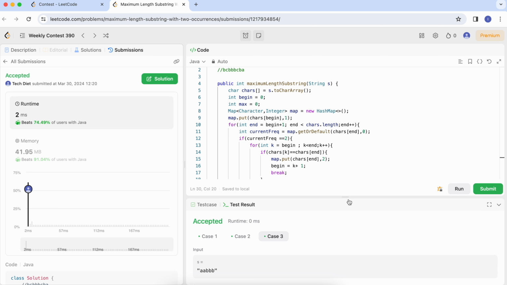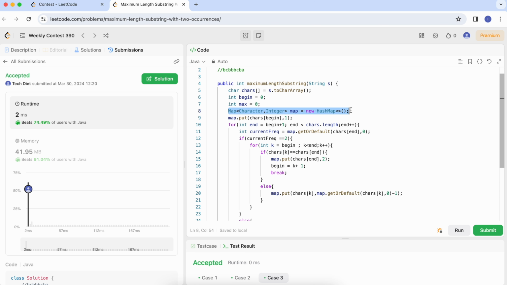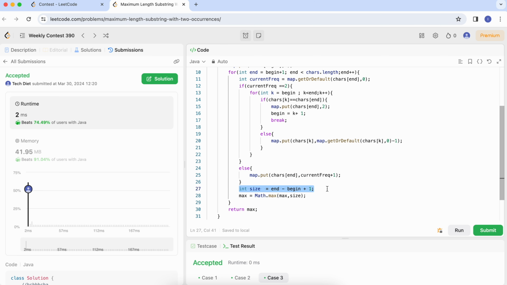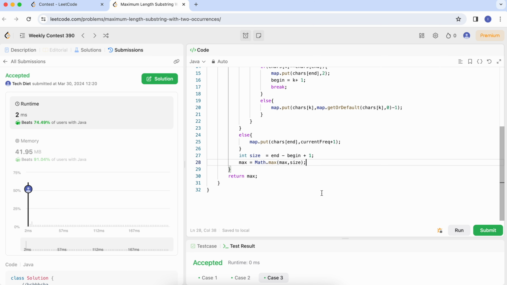So let's just do a recap. What we have here is the character array, and then a corresponding map to track the frequencies. We'll track it via begin and end, the classic sliding window approach. So we'll start with the begin plus 1 index, and then we find out whether the frequency is 2. If it's 2, that means my window is going to be invalid because I just have the same character. Then I traverse through my window from the start till that end to make my window valid. And once that is done, either that is the case or my window is already valid, I'll just add the frequency count. At each iteration, I'll also keep track of the maximum so far, and finally we'll return the maximum size.